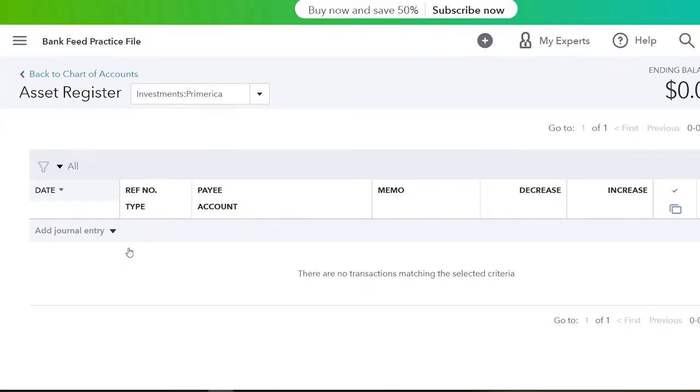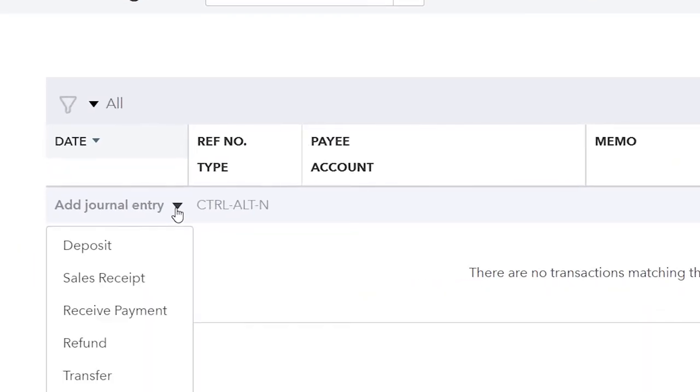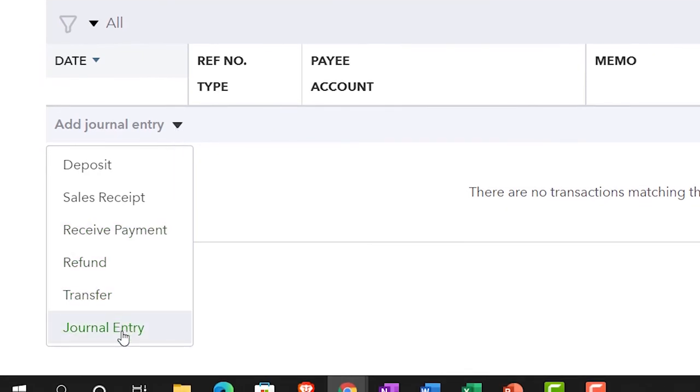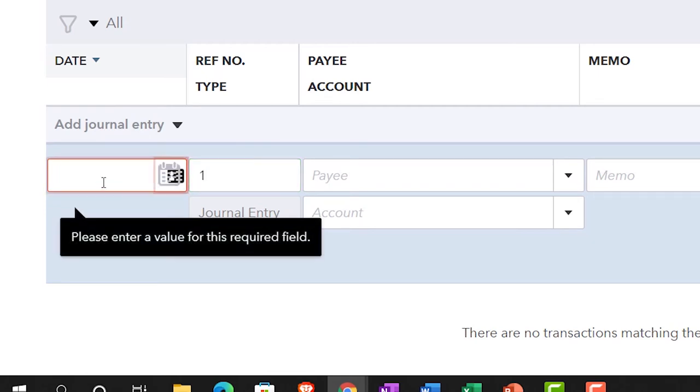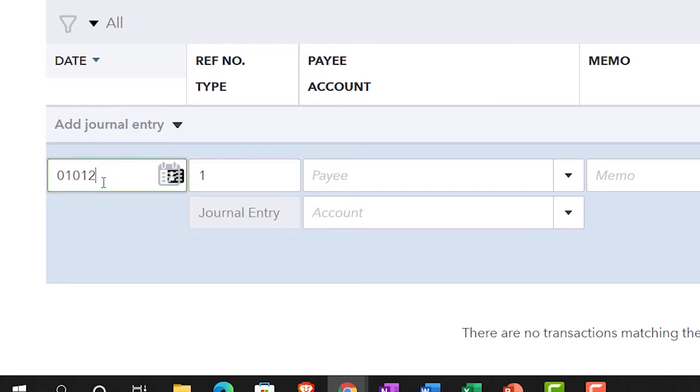So let's just enter this. I'm gonna hit the drop down right here and I'm gonna enter a transaction. I'm just gonna call it a journal entry. Let's just call it, well, we can call it deposit maybe. I guess we'll deposit it into there. Now let's go with the journal entry. This is gonna be on, let's say 010121. And so the beginning of the year would be best if you can enter these as of the beginning of the year, or start your books at the beginning of the year.